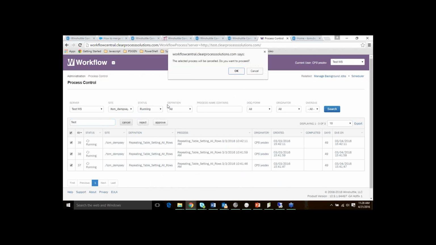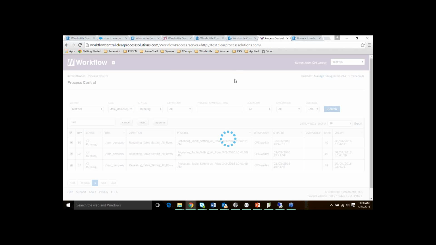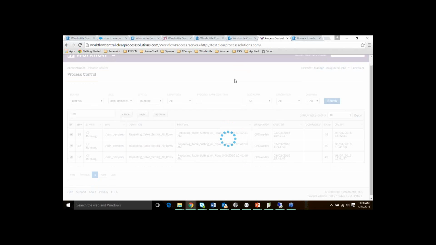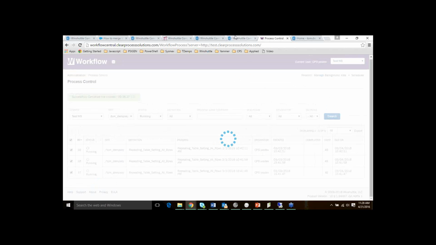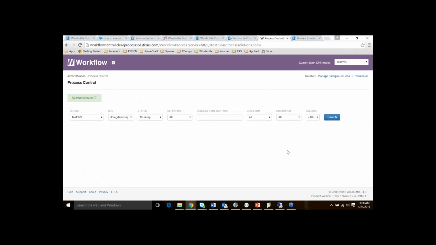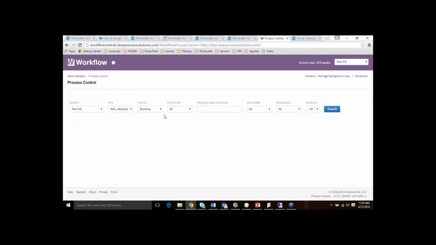So if we click cancel here, you'll get a prompt that says the selected processes will be canceled. Do you want to proceed? We're going to click OK. Takes a second. And they're no longer there, under my site there are no more running processes.